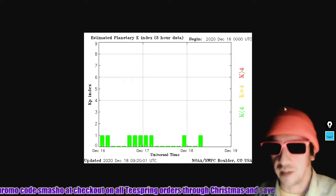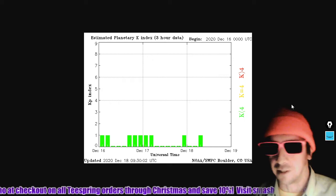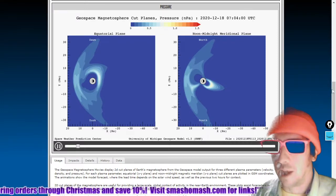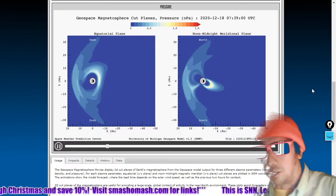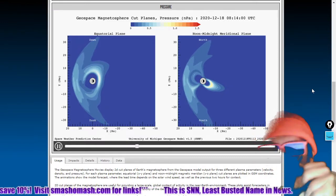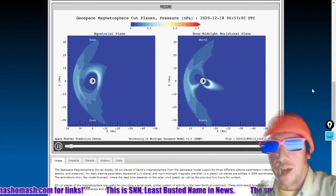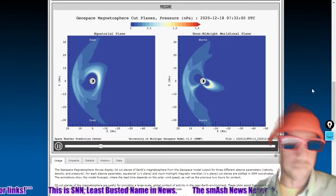What is up with that? There's the KP index, a measurement of global geomagnetism, currently at 1, having been only at 1 or 0 for the past 3 days. And here's a visualization of the incoming proton strike. You'll see an uptick in the solar wind pressure here toward the end of the video. It's 4 hours of data, and that pressure increase will have come about 2 hours ago, I think.